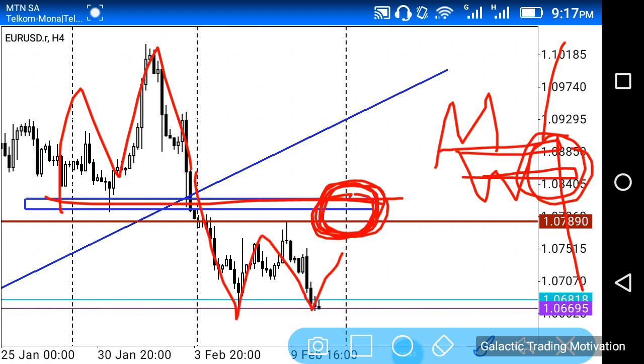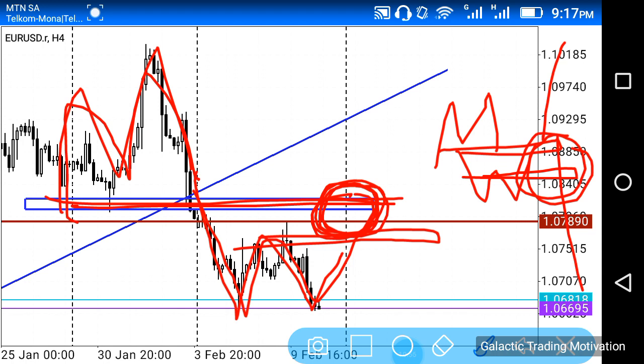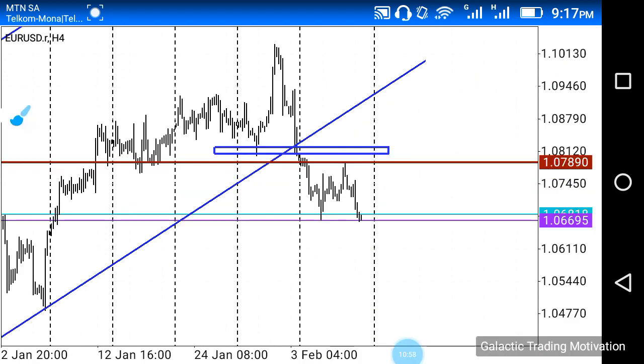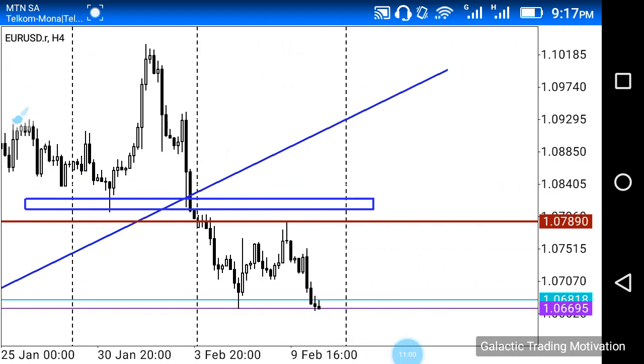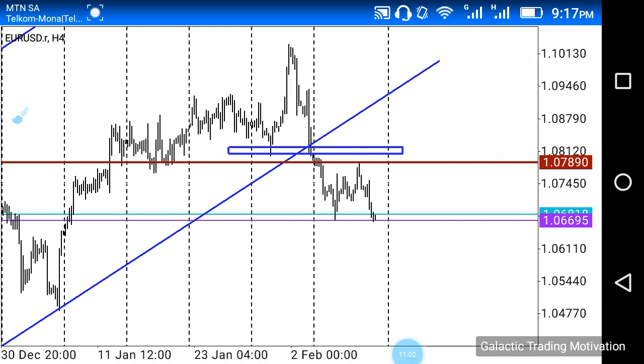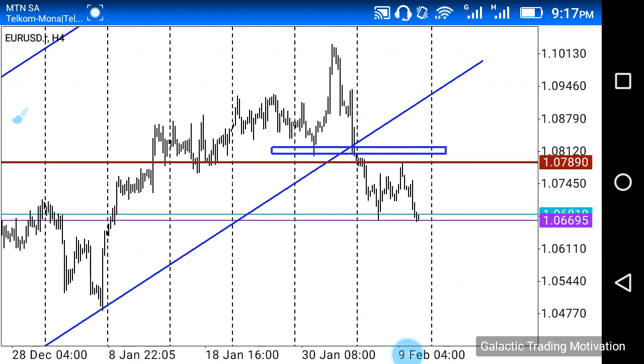Number one, we have this M structure with a neckline at that point. Number two, we have this W structure, which would also have a neckline more or less at that point, right? However, having said all that, if you feel that you want to take a risk, it's all on you. I think that you should go ahead if you feel that you want to take that risk, right?